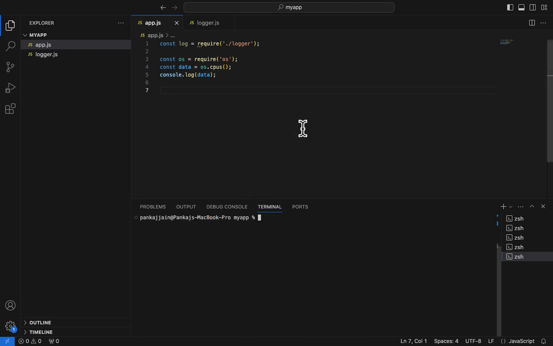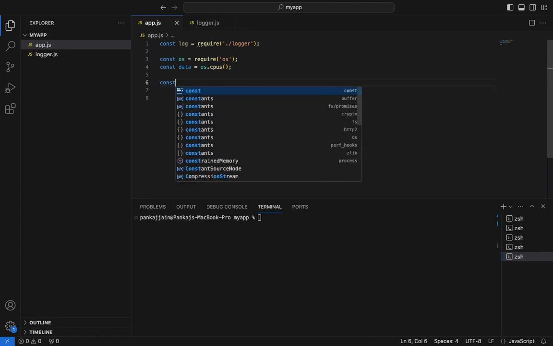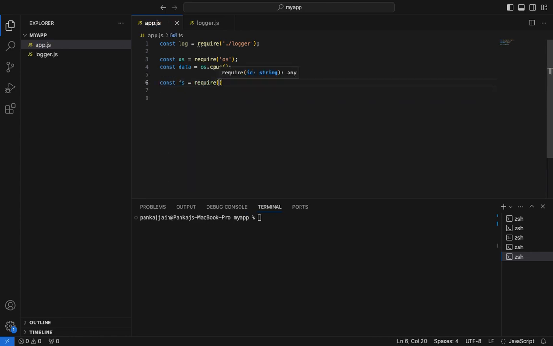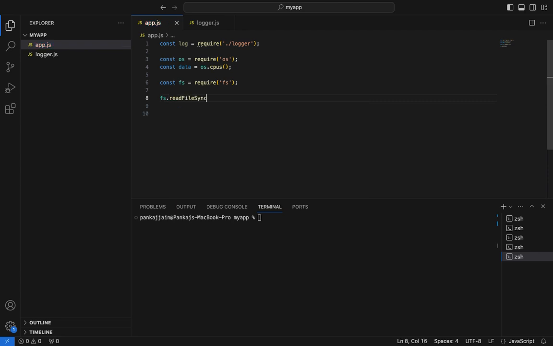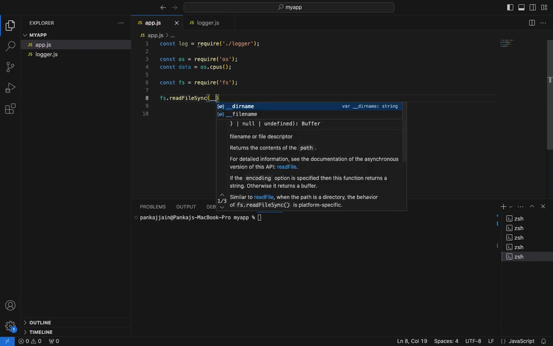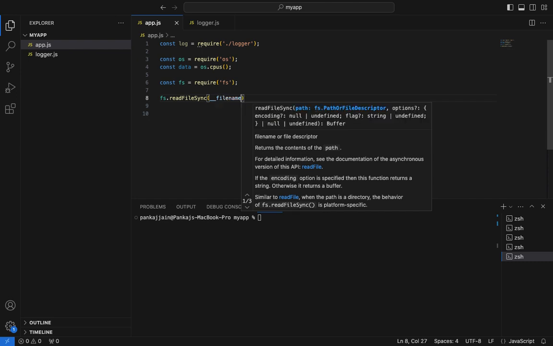Next, let's see how to work with the file system module. Again, we get it by calling require fs. Now again, fs dot shows a bunch of methods at our disposal, and as you can see, there are both synchronous and asynchronous versions of almost all methods. For example, appendFile and its synchronous counterpart, appendFileSync. Let's first call readFileSync, a synchronous method for reading files.